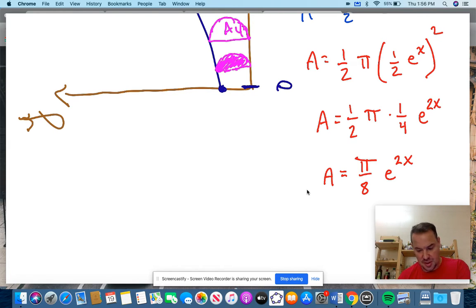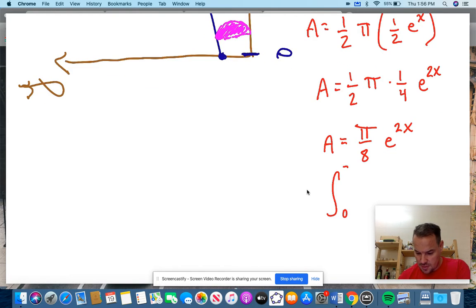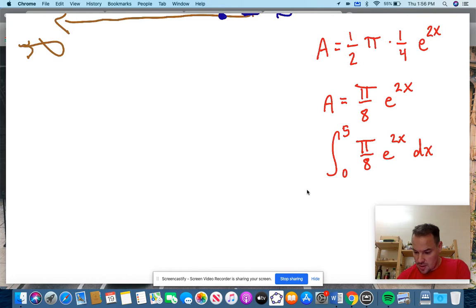Now, just sum them all together, make them infinitely thin, and all of a sudden, I can go like this. I've got the integral from 0 to 5 of pi over 8 times e raised to 2x dx. Okay? Neat part is, to try to show you, this is the depth. So there's a dimension, right? And then there's a dimension. And there's 3 dimensions coming from this now. So you can see how all of a sudden it becomes volume.